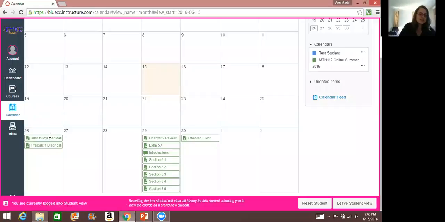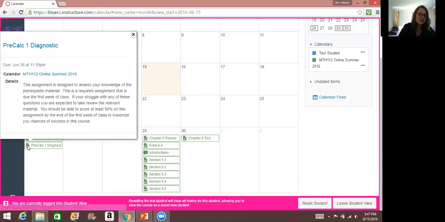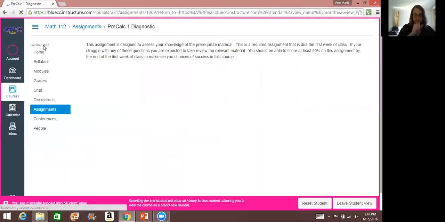You should also do this Pre-Calc 1 diagnostic assignment. This is really for your benefit so that you can make sure that your skills, I'll fix this, sorry, that your skills are up to date. And clearly there's a disconnect on my dates. I'll fix that so that you can open it. And really it's so that you can backfill any algebra skills that you may have problems with.